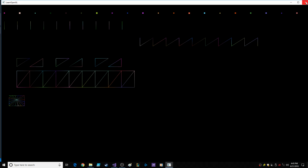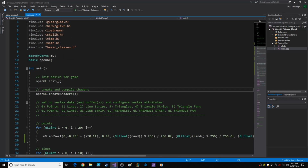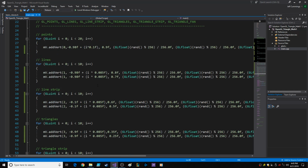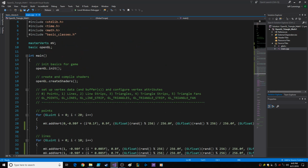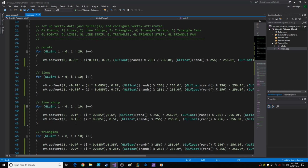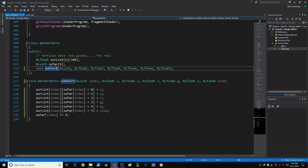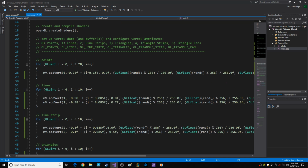That's so great. Okay, so now one of the things I wanted to do was add some animation, because initializing the points is fine. That's great. But what I wanted to do was, yeah. So now I have this. See what I'm thinking, master verts. Can I create a class and just call all these? See what I'm saying? Just put all this in a class. See, because we have the master verts here, right? Or even better, what if we just, we could do that.